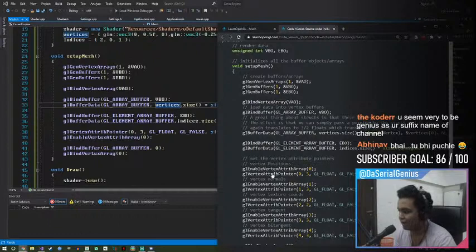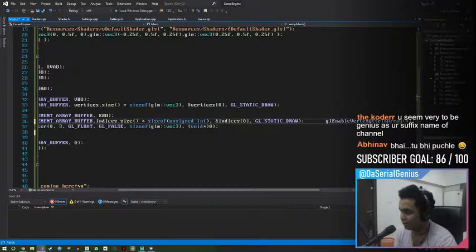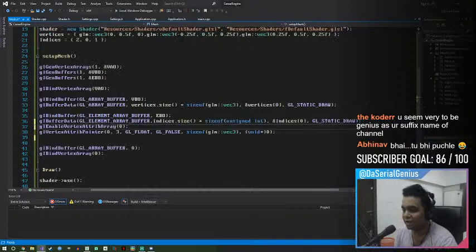I'm not. No, wait, I am. Why have I called enable vertex attrib array before? Maybe it's after. Why did it go over there? Fine.